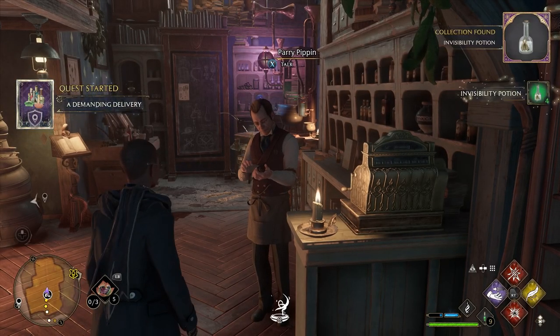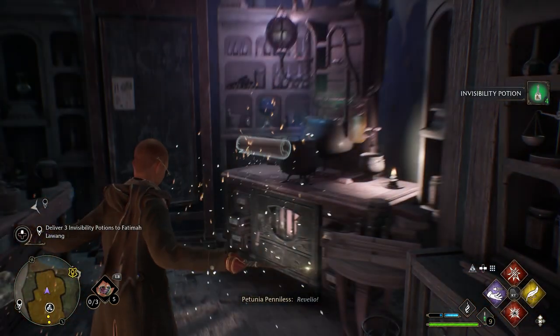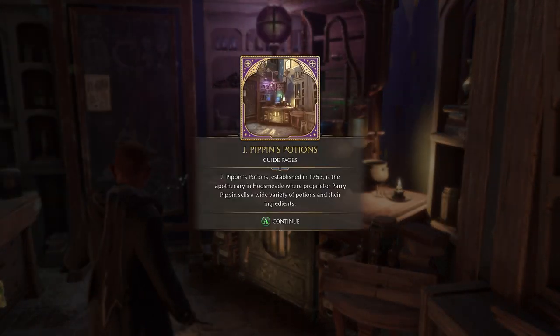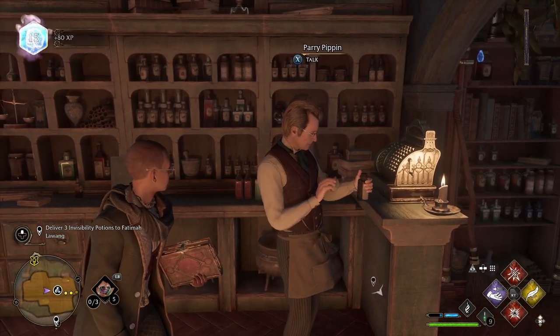Okay, now, since we're here, and I do see Revelio. A field guide. Pippin's Potions, established in 1753, is the apothecary in Hogsmeade where Proprietor Perry Pippin sells a wide variety of potions and their ingredients. Okay, we do need to buy some stuff from him as well.